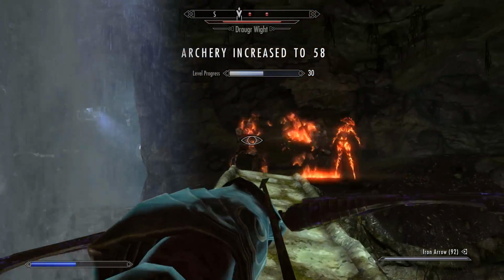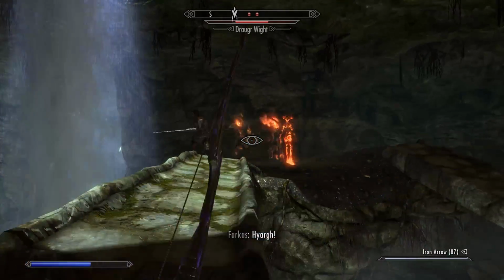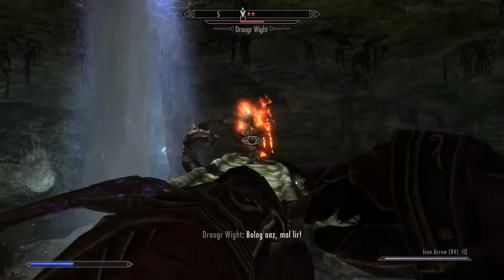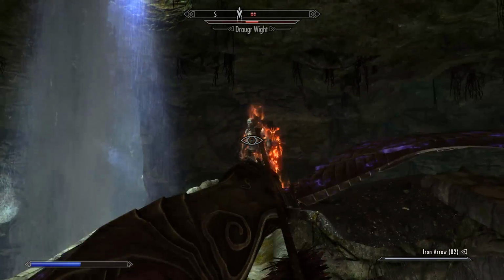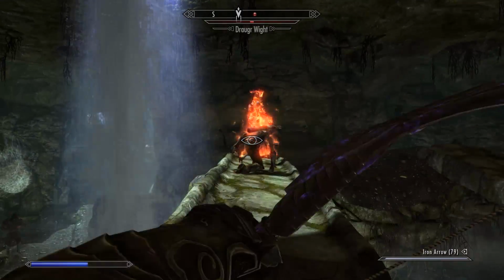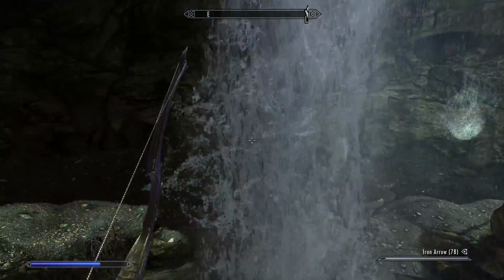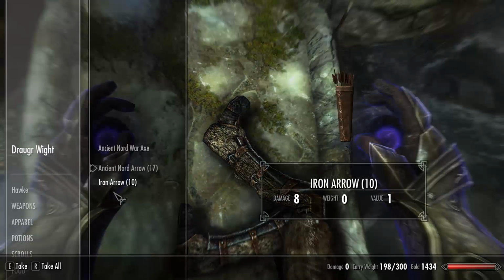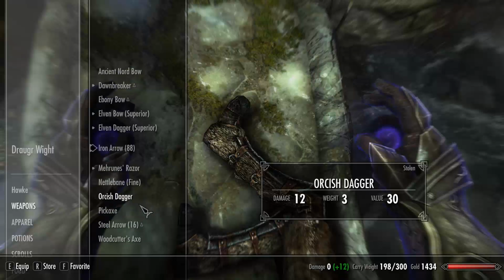Damn it. Farkas fell. He's gonna get back into position, but... Farkas, you're gonna fall again! Well, they're almost done anyway. Yep. You're not going down. And the other one got down as well. Cool, cool, cool. No trouble whatsoever. Also, notice how many iron arrows I get back from fighting these enemies. That's the power of a hunter's discipline.